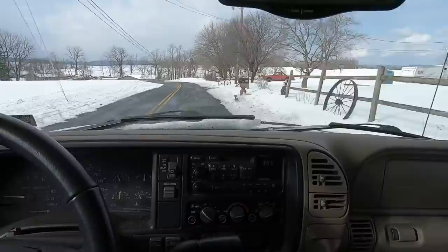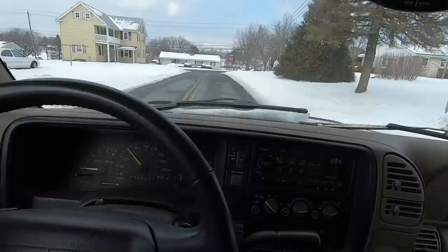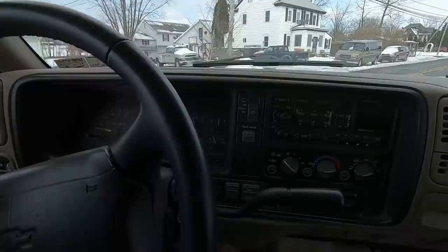Let me know what you think in the comments below. I am super excited for this. It's so awesome — sad that I'm more excited about this than McLarens or Lambos or anything. I'm literally more excited about this than a supercar. Don't get me wrong, I love those too and they have their place. But this is the shit right here. I'm really excited to do something different content-wise. I've done so many things that are expensive, like the McLaren and a Duramax build. This is going to be something totally different — a cheap build, and it's going to remain a cheap build.